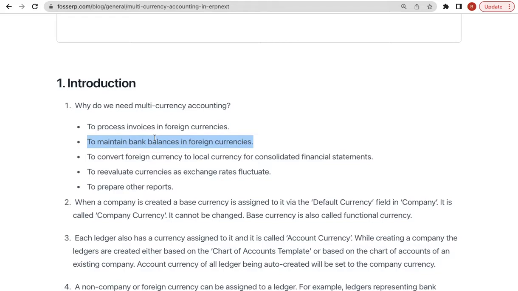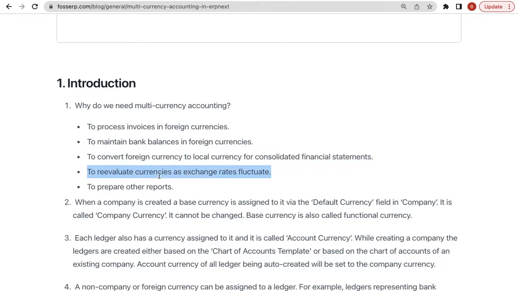So I have to be able to kind of account for that. Then we also have to convert from one currency to another currency. For example, at the end of the quarter, I want to know how much money I have, and it won't be good if I say I have 2,000 rupees and then $100. I have to be able to tell how much I have in terms of one currency, the base currency. So we have to be able to convert those foreign currencies into local currency.